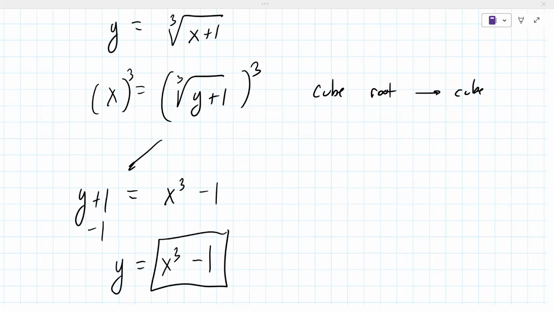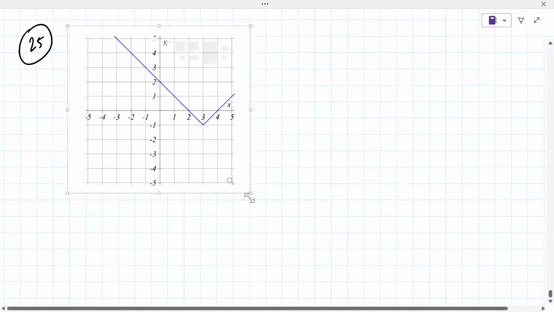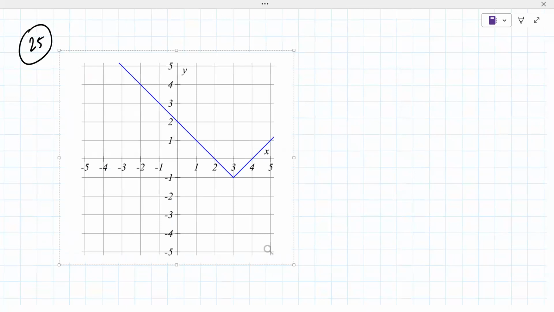It's kind of confusing to explain at first until we get into this other stuff. I've kind of been seeing a pattern here where they give you a really hard question and then jump into the stuff that's more of the build up, the preliminary stuff. So 25 has this wonderful graph here, looks like a V, and then it asks a bunch of questions. It asks for domain and range and stuff like that. So we're going to start with domain and range.